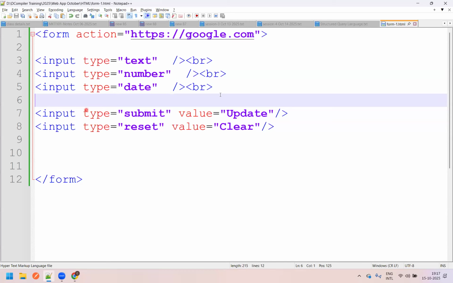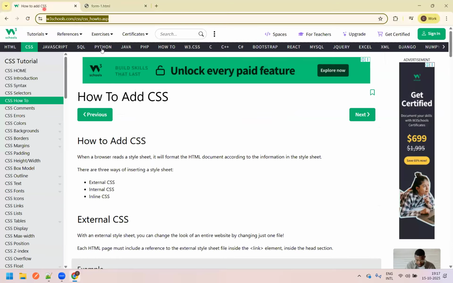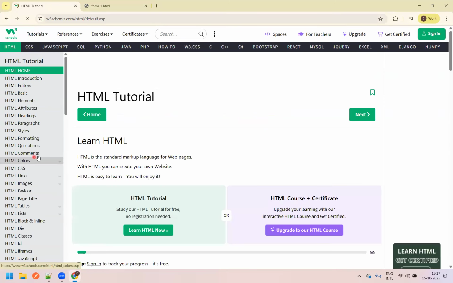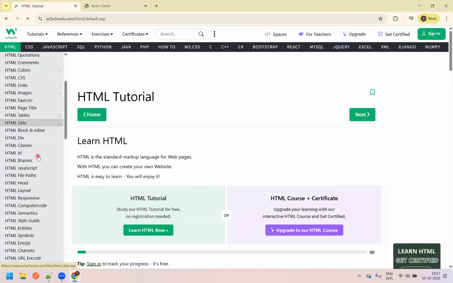So a short video on the form tag, so that you understand form is very important to have your inputs. Why? Because submit and reset should work. We can have a different value here. So we have a couple more attributes to discuss, which we will be doing as and when we progress in this training. Today, I just wanted you people to explore it. And don't forget, try to explore more in your HTML session here. So make use of this. This will be a favorite for many people.